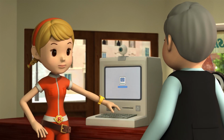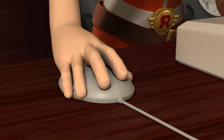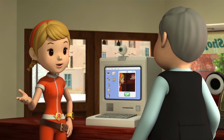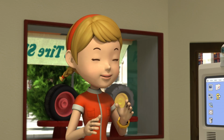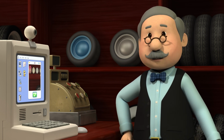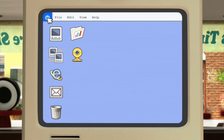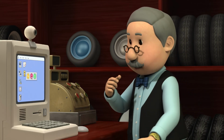Look, it's working. This button is used to turn the computer on. That's fascinating. And then, if you move the arrow with the mouse and click the icon, you can make a video call. Want to give it a try? I turn on the computer with this and make a video call by clicking here. That's perfect. Say, do you want to call Betty right now? Should I? That's right. She's sleeping. Since there it's the middle of the night, I'll call her later. Then let's turn it off. Let me show you how. You point the arrow on the red off icon and click on it. Now you should try it out. All right. I do this, point the arrow on the red icon and click. Easy.